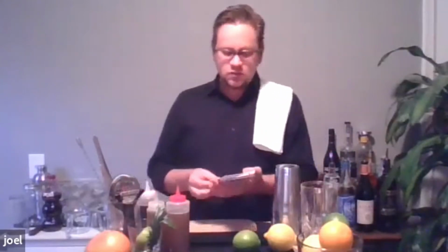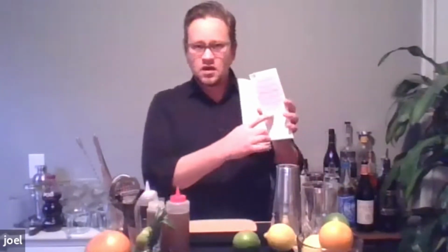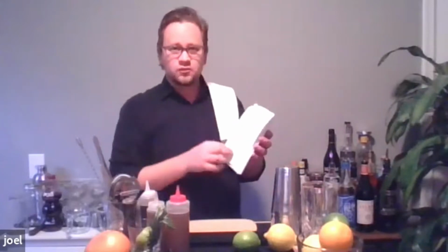Now, I had asked you all to read over this book and select from page 3 one of the 6 featured cocktails that I'll be making today, which are on page 3. Those are the 6 listed there. Every cocktail has the prescribed drink vessel that you would be making it in right below it, and on the pages as we turn through.